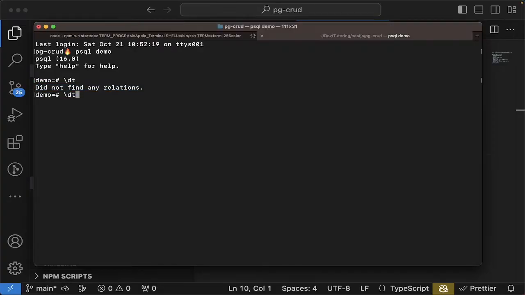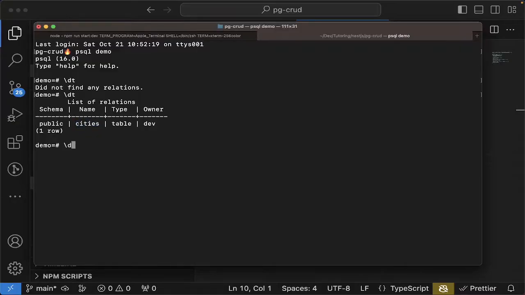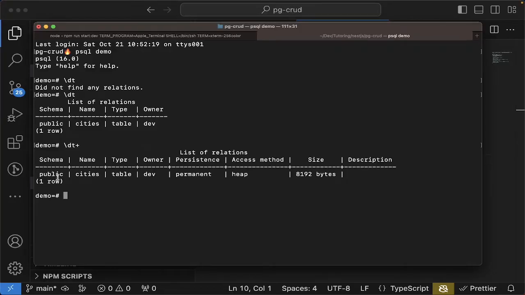Let me see if the tables, yeah. So we have the table cities, and if you check the columns, you can see that it has those columns we specified. I think I'm missing something here. Okay, I think the command is \d+ and then the table name.